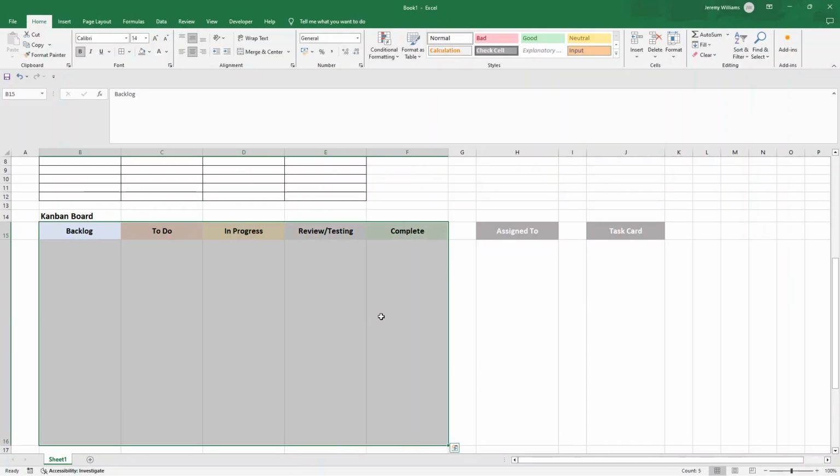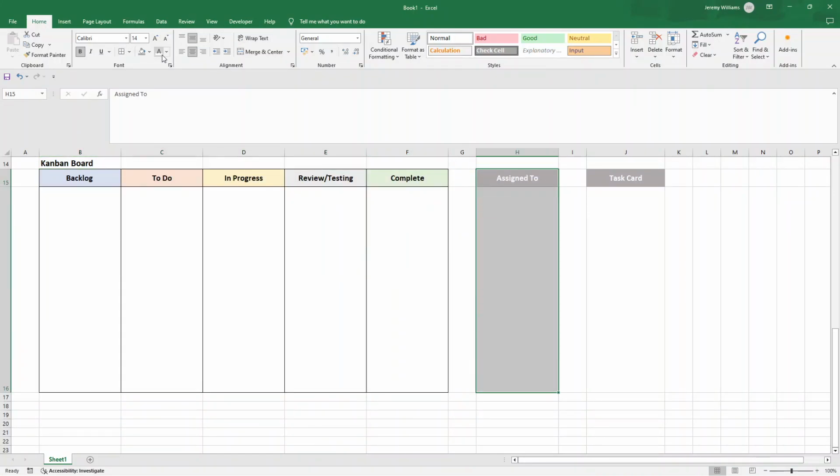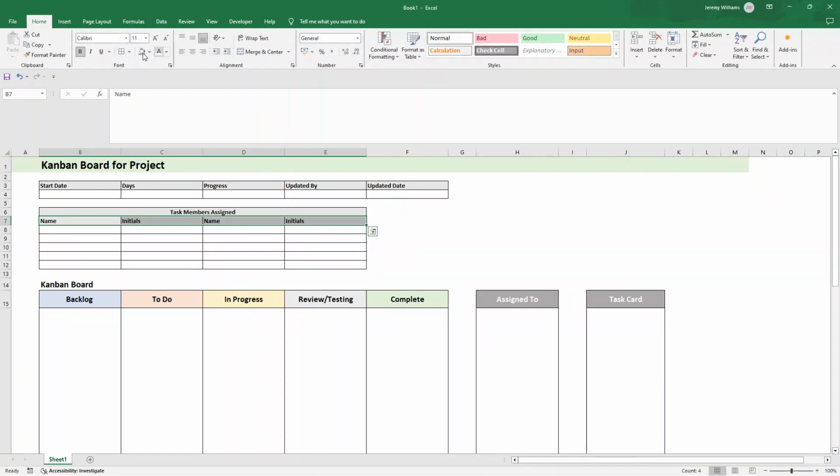Now I'm going to put some borders around this. So B15 through to F16. Do that. I'm going to do the same here around H15 and H16. I'm going to do the same here. Just give that little border so that once we remove the grid lines, which you can do via view, grid lines, you'll see. Let's just put that table in if you like. Could also put these in the middle if we wanted to, something like this. And we could also do the same here as well. So I'm on the home ribbon and it's just formatting just to make it look visually better.